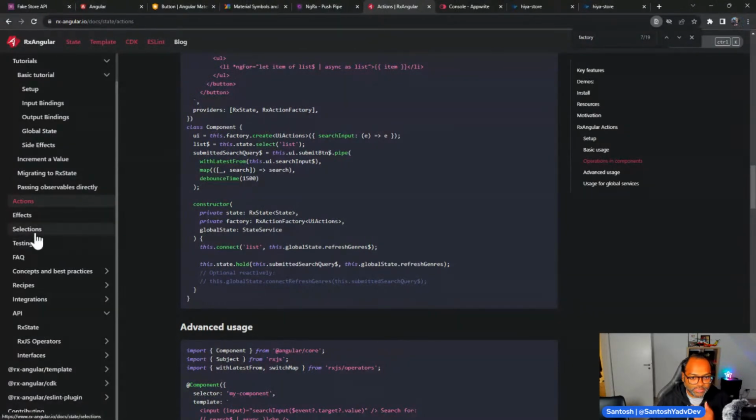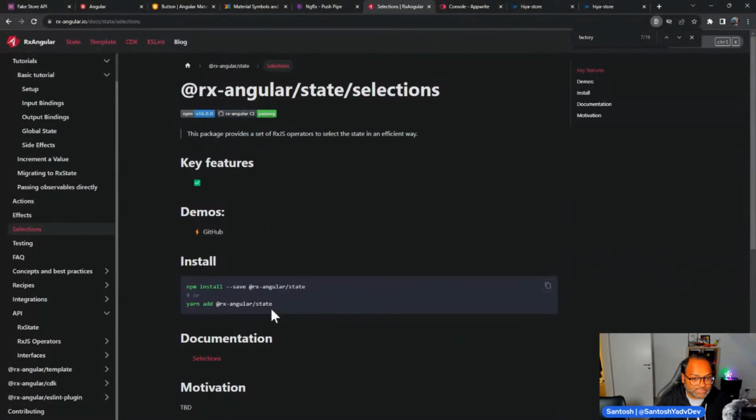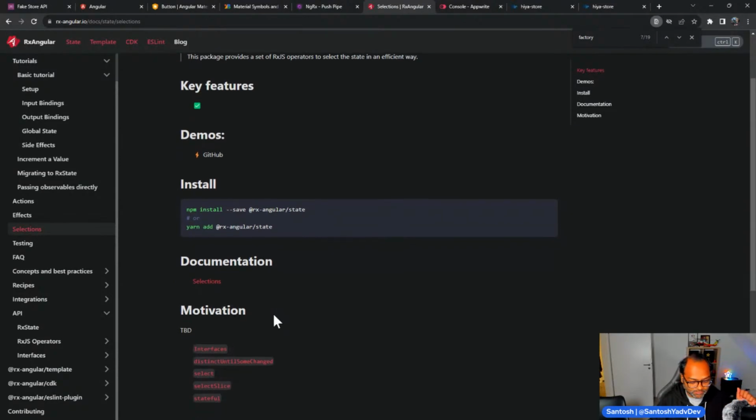RxAngular works on enterprise applications as well. The last project which Michael and I did together, we ended up using it for a very big project, and I liked the way it helped us introduce state management and resolve the actual performance bottlenecks we had in that project.